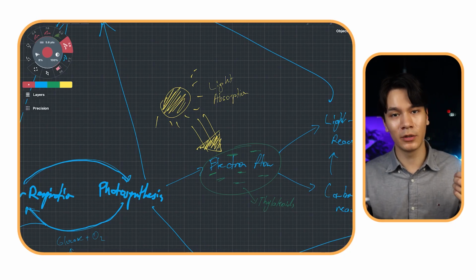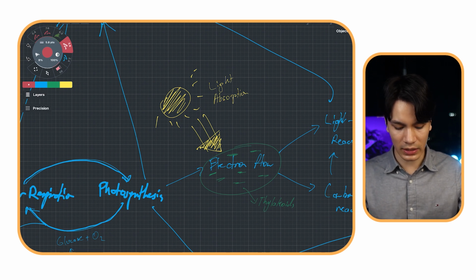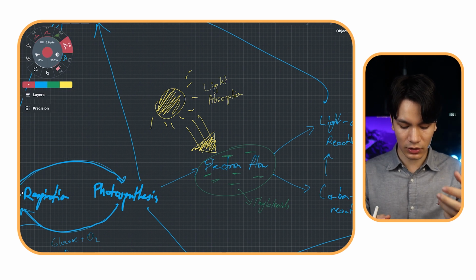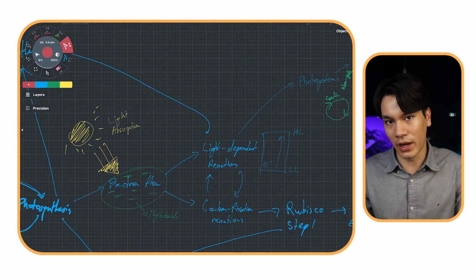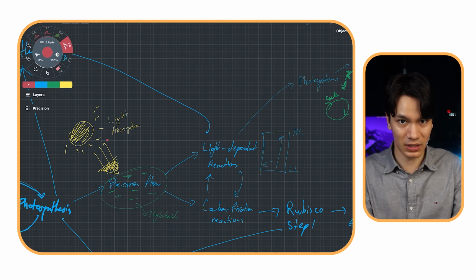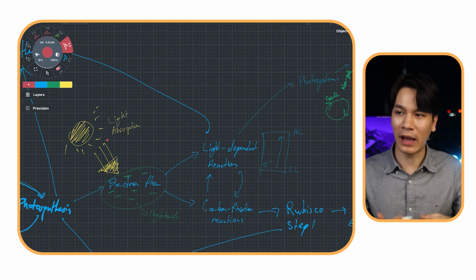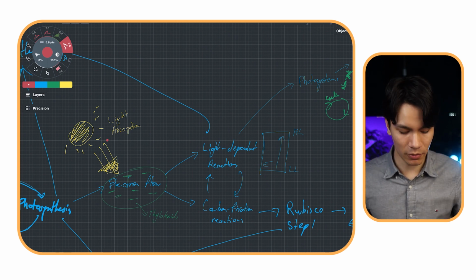The other part I want to touch on is some of the smaller details that you can see on here beyond what I've just said. You can see I'm using a little bit of color, making it more playful with some drawings to help me understand exactly how light absorption relates to electron flow and the thylakoids. I am putting down diagrams and drawings that make the most sense to me. This may not make sense to you, but I'm always thinking about how I can best represent this through drawings to emphasize some of these parts. So I'll tell you what this means.